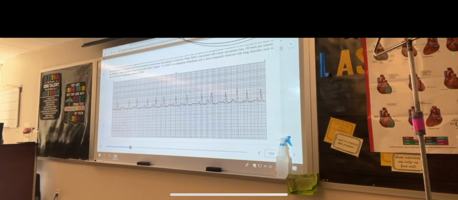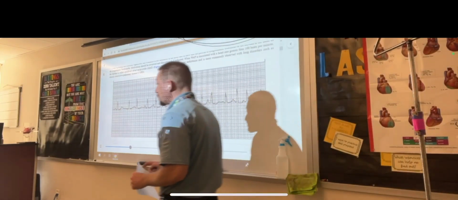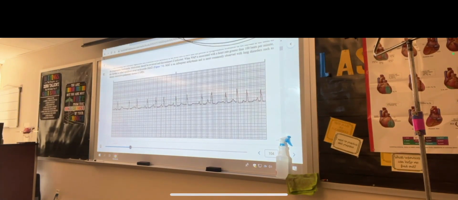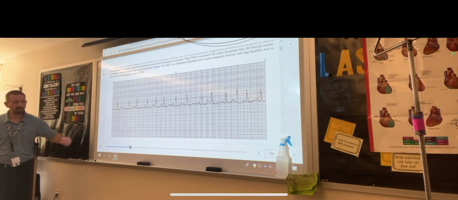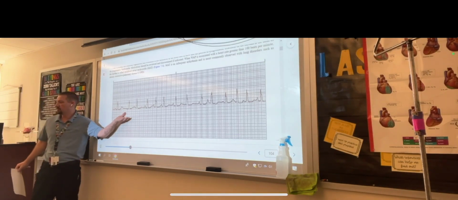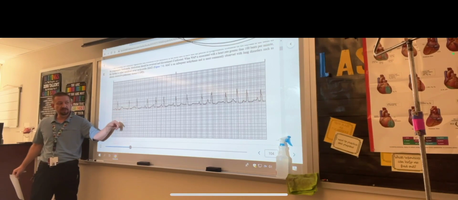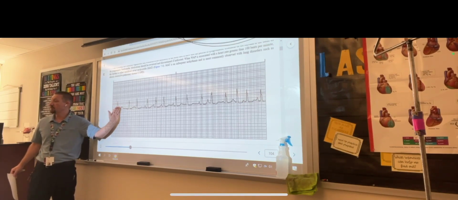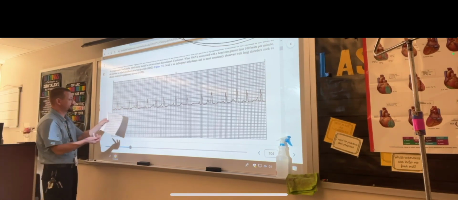Is this rhythm regular? So I want to caution you when you're doing the measurements and when you're using the box of pain, which you'll be using right after you finish this mini lab. You'll use the box of pain to start preparing for statics and dynamics. When you're looking at actual rhythm, sure, get a quick look, see if it's irregular, but you need to march out R to R. Because when you have non-perfusing PACs, when you have some of these abnormal rates, it may not be very clear that something is premature versus something that's just irregular until you start measuring it out. So let's do our R to R.